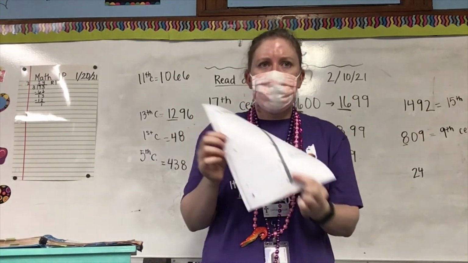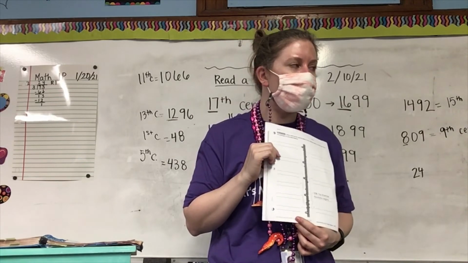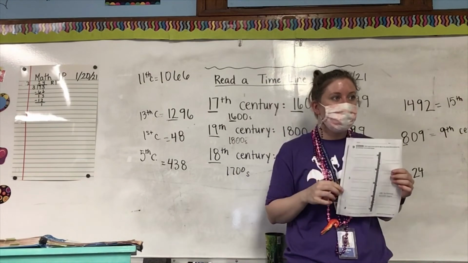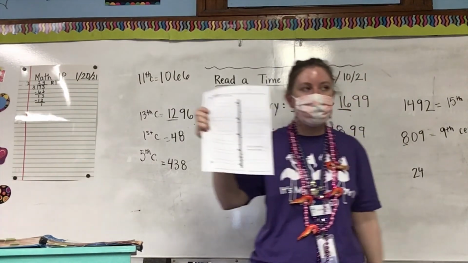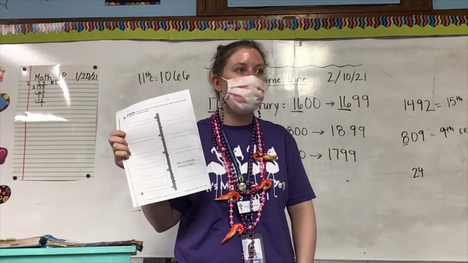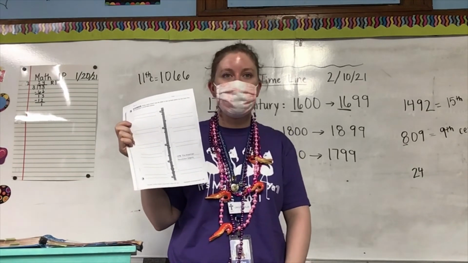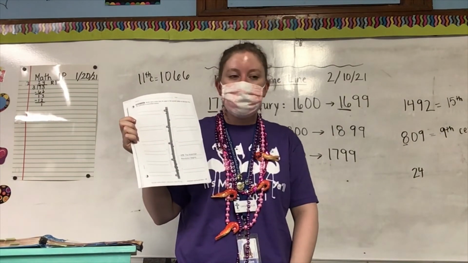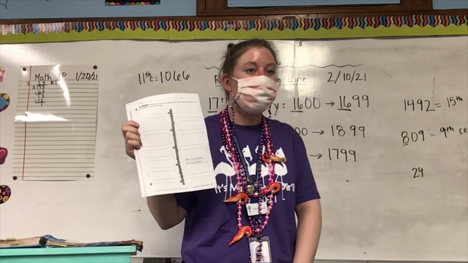Now, which space will the very last event go in? Put your finger on it and hold it up so I can see. Do not look around you. That's cheating. Where will the very last, the most recent event go? Which blank? Put your finger on the blank, not the dot. Because the dot is very close to another. Put it on the blank, the lines, not the dot. When I nod at you, you are correct. You are ready to begin.